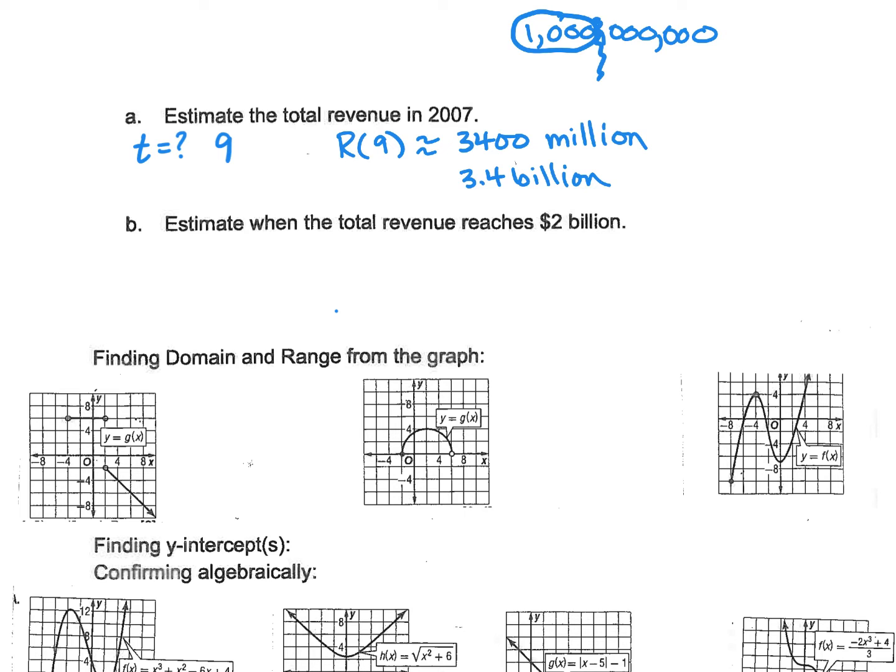They're like, all right, so that should help you with part B where it says 2 billion. If we're looking for 2 billion, but our graph gives it in millions, what are we really looking for? 2,000 million. Now, we've got the revenue, though. So what are we reading from this time? We're looking for what is T. Our answer, that's T. T is 6, so how do we find the actual answer? The year 2004, right? Take it that extra step.